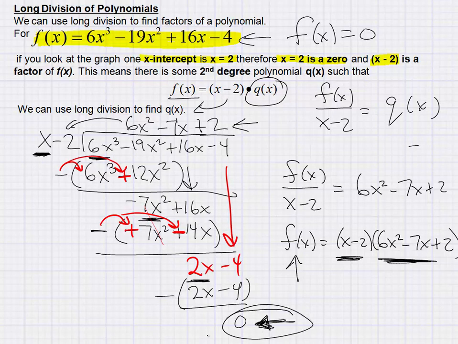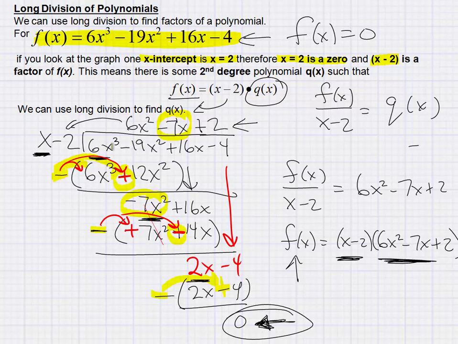When you're doing the long division, the biggest key that you gotta remember is distributing this negative through and then changing the sign here from a plus to a minus or a minus to a plus. That's usually where most students are going to make their mistake. So I distribute this in, it becomes a plus, and that's where I get a 0. And if you mess that up, then this number right here is wrong. And if that number here is wrong, then this number here is going to be wrong, and so on. So you really got to concentrate on distributing that negative through so that you get your computation to be correct.